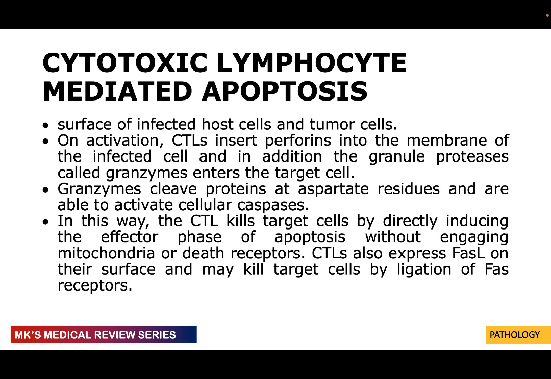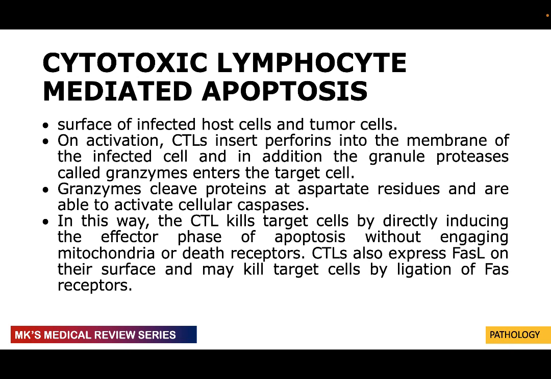Then there's sometimes apoptosis that is mediated by the cytotoxic lymphocytes. Remember that the surface of infected host cells and even tumor cells can display certain receptors that can sometimes be recognized by the cytotoxic T lymphocytes. Once these cytotoxic T lymphocytes have been stimulated, they're going to produce perforins, which are going to be entering into the membrane of this infected cell. And in addition to this, they'll pour in certain enzymes, which are known as the granzymes, which are going to be these protease enzymes that are entering into the target cell and actually degrading the target cell.